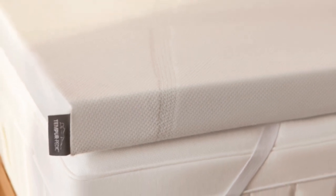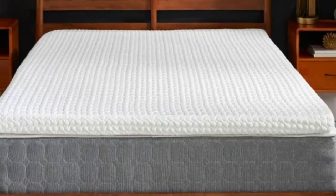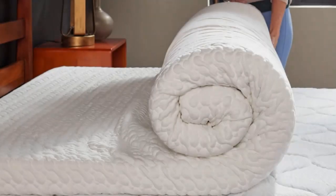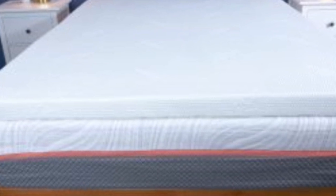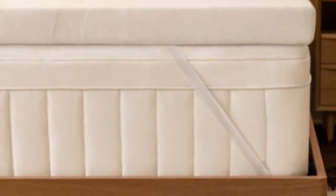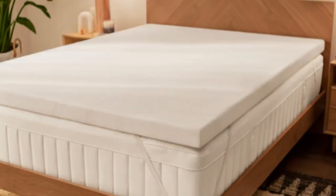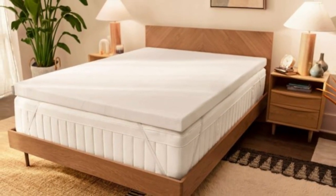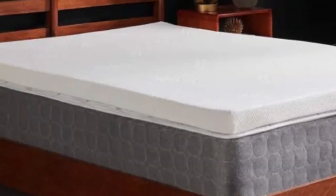The Tempur-Adapt topper exemplifies the high-quality construction and superior pressure relief that has come to define Tempur-Pedic's memory foam products. The topper's core contains solid Tempur foam, a proprietary material with a dense structure for even contouring and excellent durability. The medium, 5, feel is particularly well-suited to side and back sleepers who weigh up to 230 pounds, especially those who often feel sharp pressure points along their spine. With a 3-inch profile, the topper is thick enough to significantly change the feel of any mattress surface, providing a temporary fix for anyone whose mattress has become saggy or indented with years of use. The foam also absorbs motion and isolates transfer quite well, so if you use a relatively bouncy mattress and tend to wake up when your partner changes positions or gets up during the night, the Tempur-Adapt topper should help cut down on sleep disturbances.